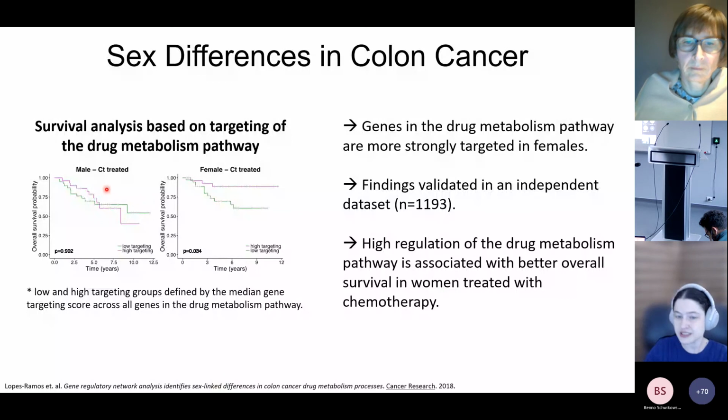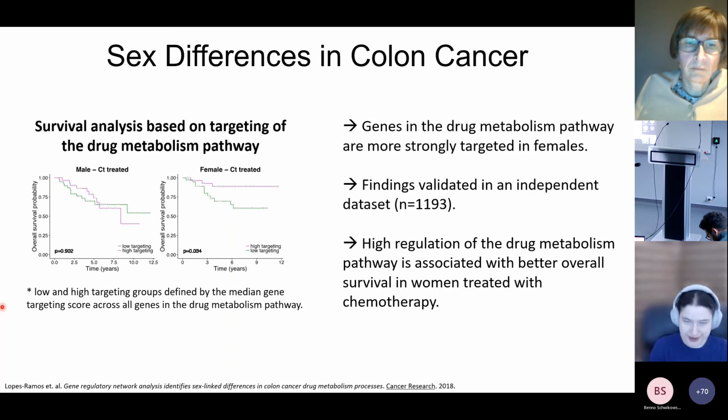And this makes a lot of sense, right? Females who are able to metabolize the chemotherapy drugs are able to respond to the chemotherapy drugs, and they will have overall survival. Or higher survival, which gives us a way to have a really good precision medicine application of these individual sample networks, right? If someone can walk into the clinic, we can say, this is your network, this is the treatment you need.